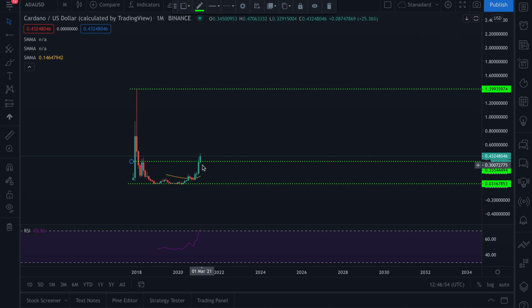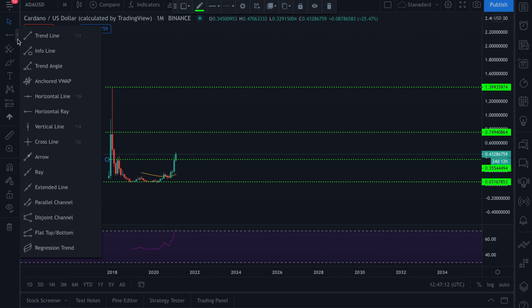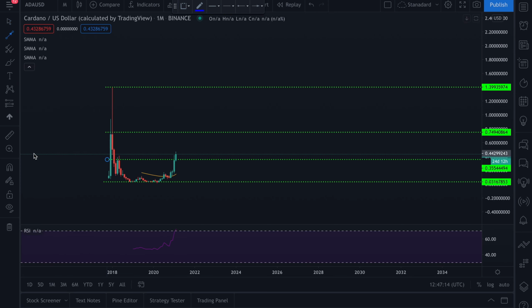But we've finally broken out of this area now, and now what we want to do is put in our next level of resistance where price could potentially go. Now, I'm not going to confuse you guys, but once it's broken through this resistance area here, this level now becomes a support. So this resistance level would now be a support, right? And potentially we don't want to see price close below this level, because it indicates that we're going to move back down to the downside.